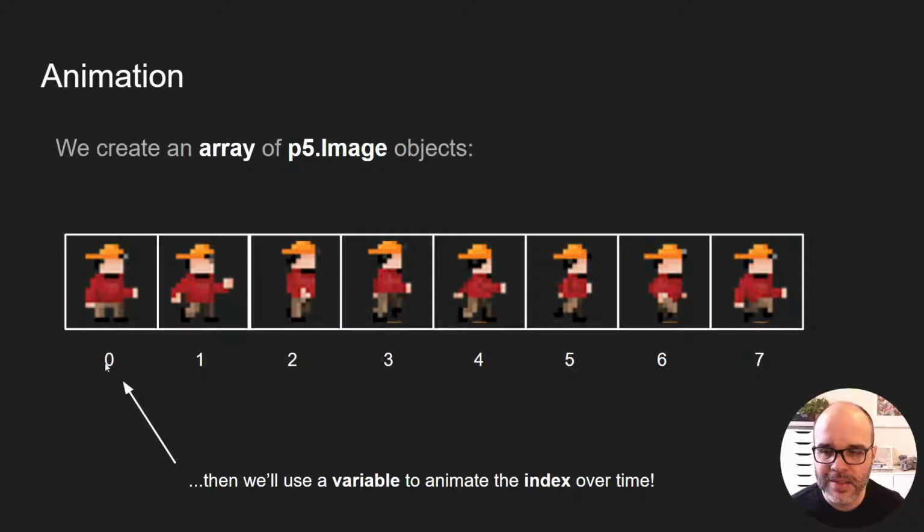You can imagine at index 0, we're going to have the first frame of the animation, and as we increase the index into the array, we're going to be moving down to other frames in the animation. We're going to be moving through our sequence, and our job is going to be to loop through this array over time, so that in different frames of our program, we draw a different frame of the animation. The way we're going to do this is we're going to use a variable to animate the index. If we store the index of the current frame inside a variable, we'll be able to increase that variable over time and choose a different frame as time goes on.